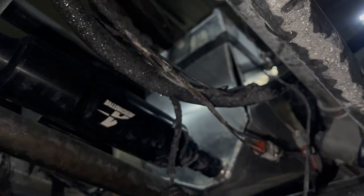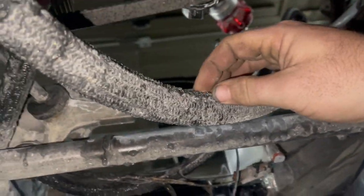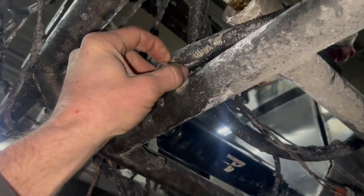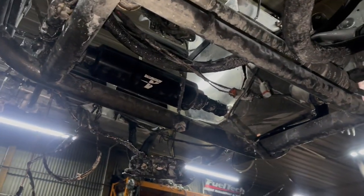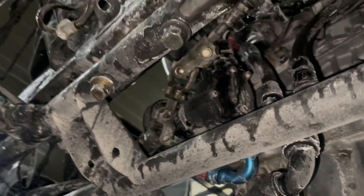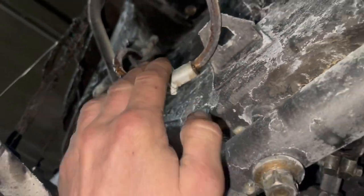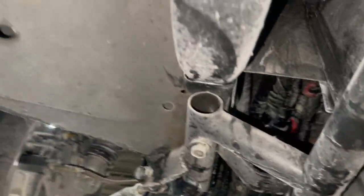Oh, you had them bundled up so nice too. Yeah. You can feel right here it did. Yep. Got all soft. No good. That's the power steering one. Yep. Remember putting it there. This brake line's compromised. But nothing from here back.